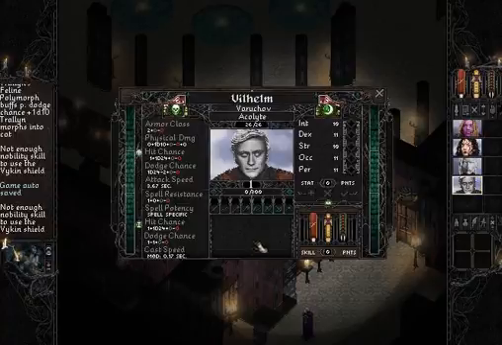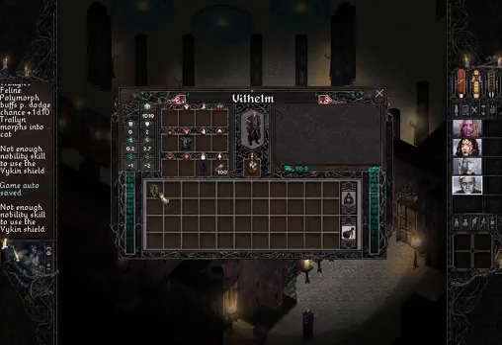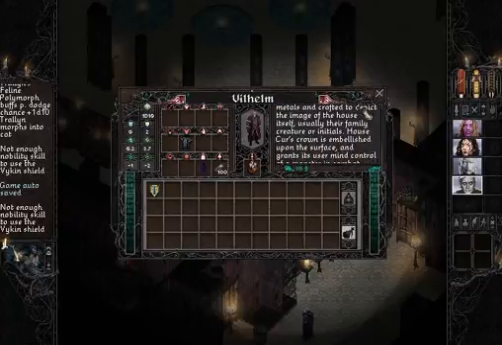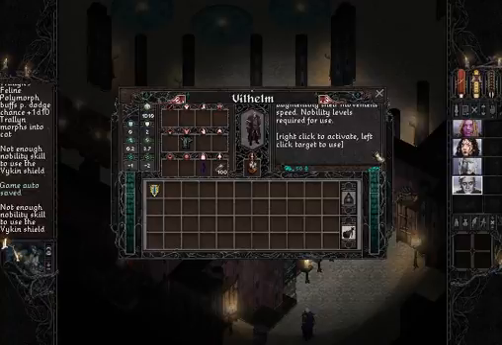Let's go to the inventory here. So this is Wilhelm. I guess he has one of these crests. Crest of the House Kerr. Crests are usually made from expensive gems and metals and crafted to depict the image of the house itself, usually their family, creature, or initials. House Kerr's crown is embellished upon the surface and grants its user mind control of a monster in combat, augmenting their movement speed. Nobility levels required for use. Right click to activate, left click target to use.